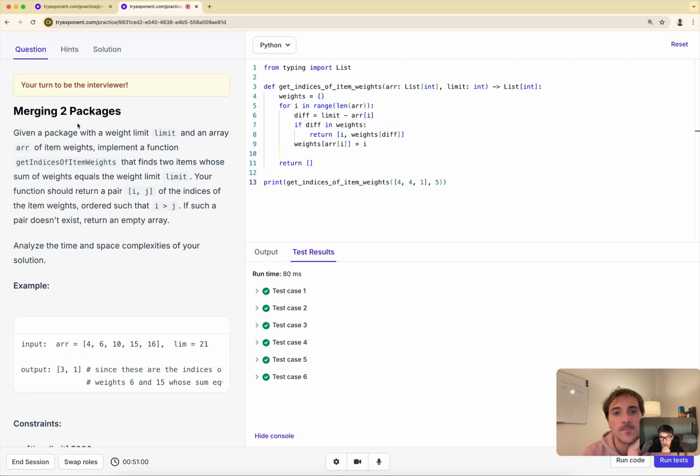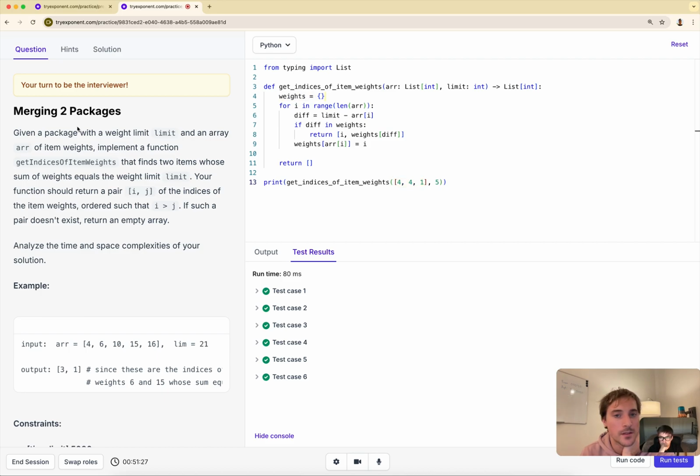And what do you think the time and space complexity is for this? O of n. Worst case, it's going to get to the end of my list, and worst case, it will add all numbers to my dictionary.